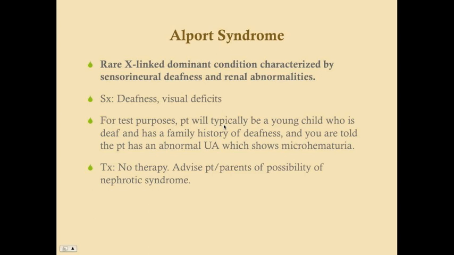So the deafness and visual deficits, this tends to be a disease of pediatrics, and that's simply because when does deafness present? It presents when you're a child. So for test purposes, this will usually be a young child who's deaf, and when they come in, they have an abnormal urinalysis which shows microhematuria. Your diagnosis will be Alport syndrome.